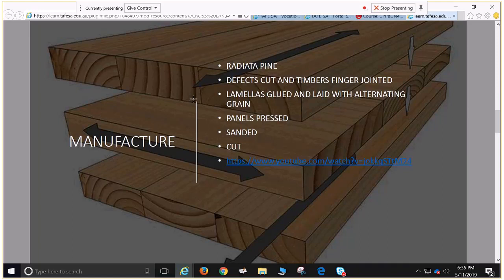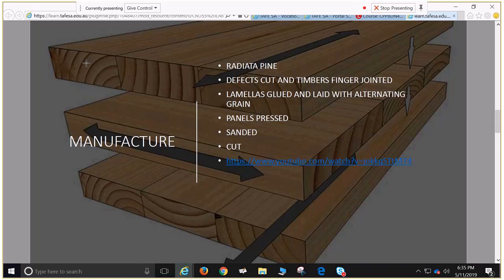So now, as I mentioned before, previously you couldn't buy CLT panels manufactured in Australia. They're manufactured from spruce in Europe and brought here, whereas now there are radiata pine engineered panels. I don't know exactly what size timber they use. Fairly standard size.